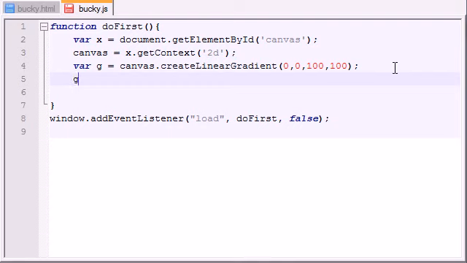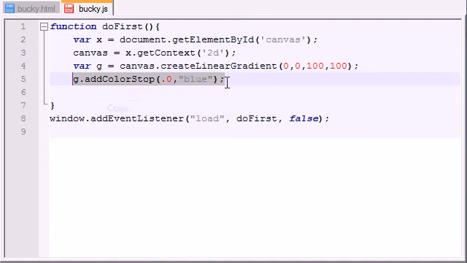So what you do is, whenever you want to add a color to your gradient, you put something called a color stop in. So for that gradient we just made, we want to add a color stop. Now this takes 2 parameters. The first parameter is basically where do you want to add this color, and that takes any value from 0 to 1. So I'm just going to go ahead and write 0.0 so you guys remember. You can typically write things like 0.4, 0.6, 1. So at the very beginning, what color do I want to start my gradient out as? I'm going to start this gradient with a blue fade.